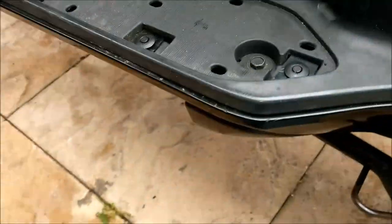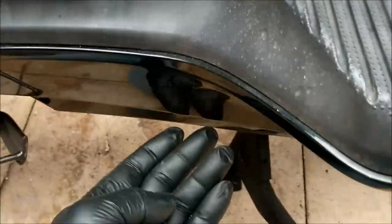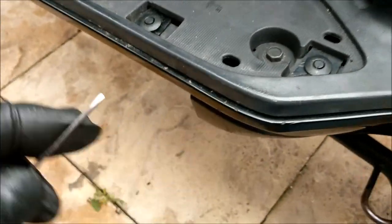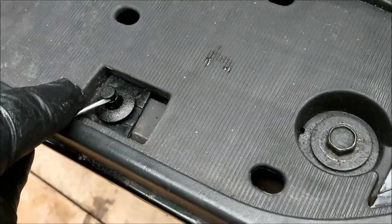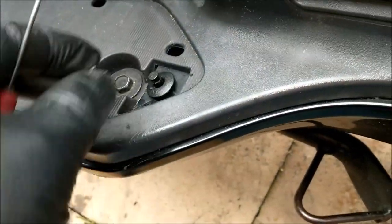There you come, me little sausage. Okay, that's that. Then you have to pull up these little clips here. 1, 2, and 3. I do believe there's one under there somewhere. What I use is a tiny little flat blade screwdriver. Literally get in there, hook it up, and now it comes. Put all your parts over there so you don't kneel and squash them. Yeah, easy as pie, isn't it?